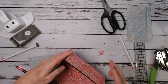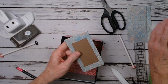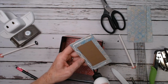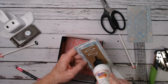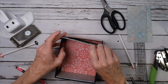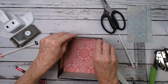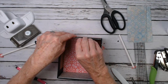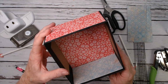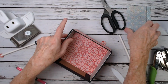And then we're going to put the other side in the same way. Make sure my marks are down to the bottom. Glue on the back. Marks go down towards the bottom of the box. Push it all the way in. It should fit side to side, and push it all the way down flush. It should be looking like that in there. Okay, now we can go ahead and put the other sides in.